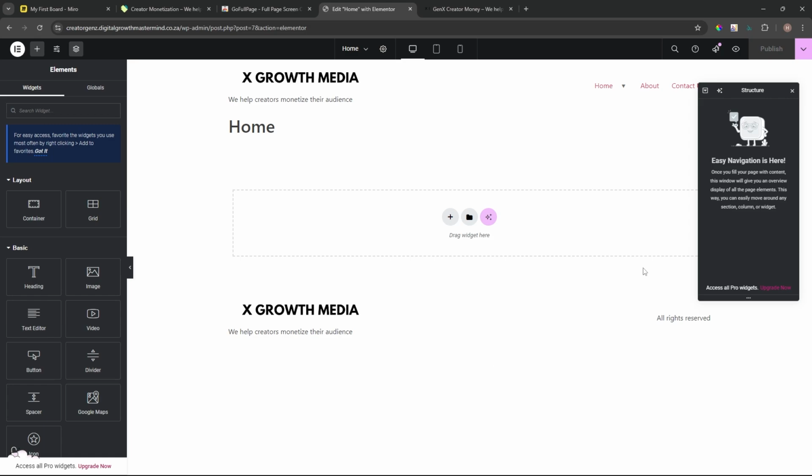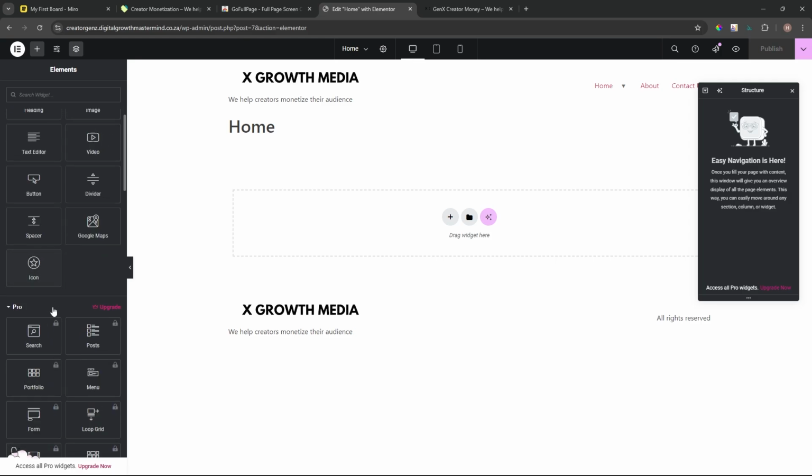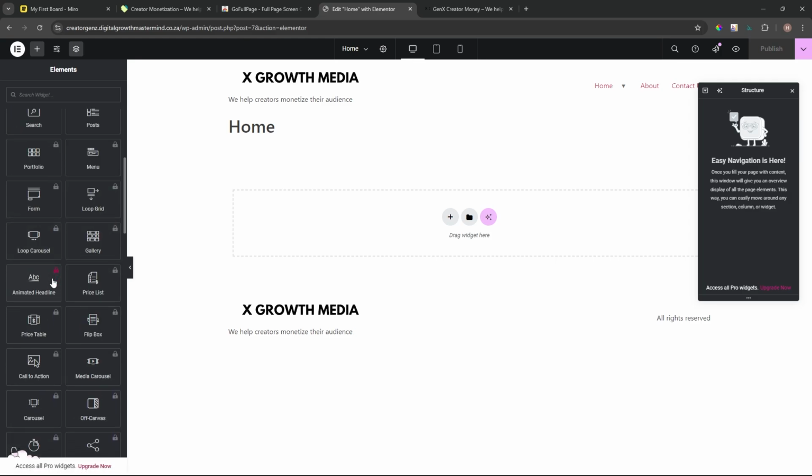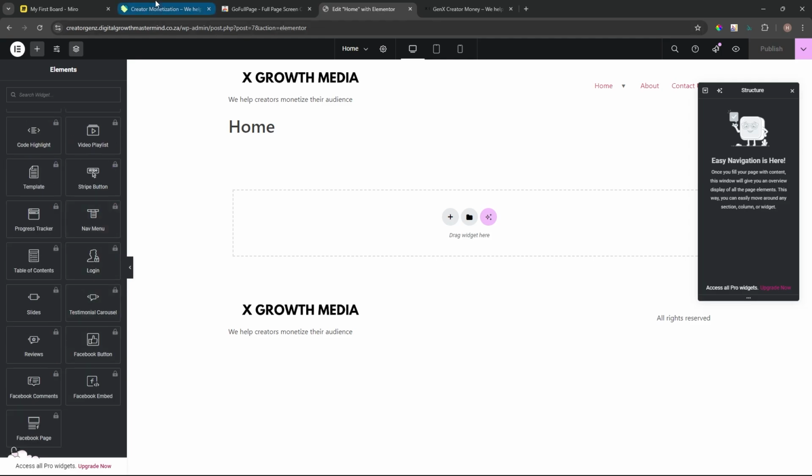Also another wizard we can just skip, and then what we have in here is another dashboard now. Being familiar with this is what's going to literally make you an advanced builder. So there's where you find all the elements. We have elements by layout, and others are under Pro. For example, I can't use the ones in here, but I can use the ones under here, and the general ones are basically what you can use.